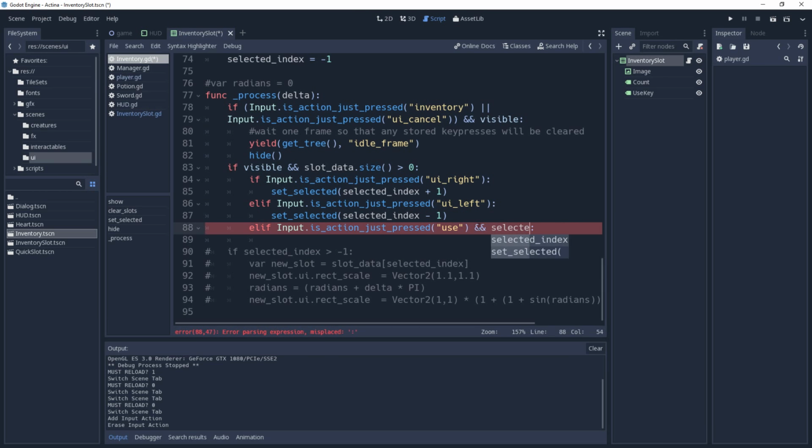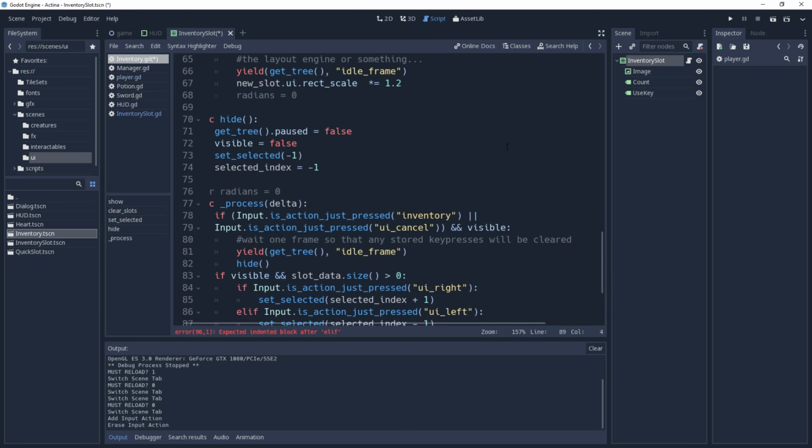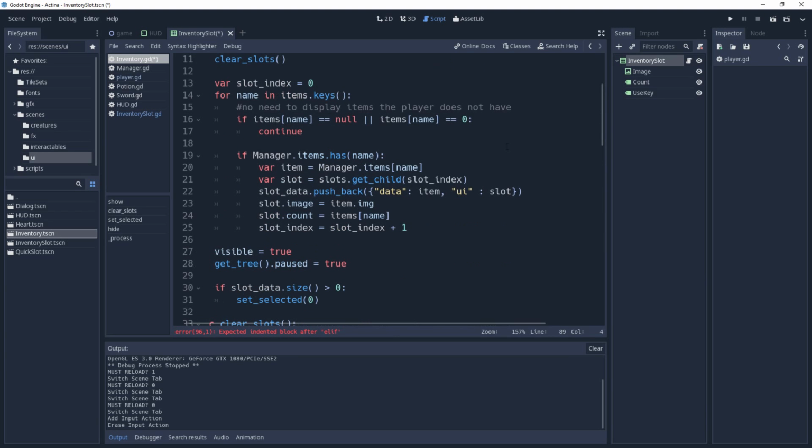Because here we're going to have to do several things. Actually, this is probably going to have to boil back down, or bubble back down, to the player, because the player's going to need to know, unless we just store all that stuff in the quick slots. But we'll just do this for now. This is just sort of a proof of concept, if you will.